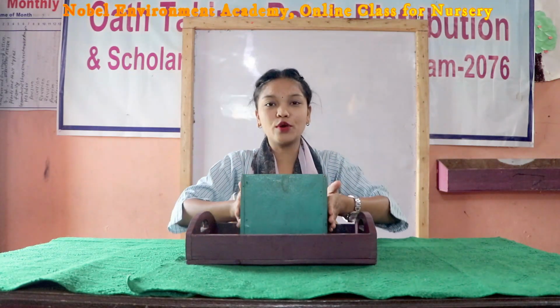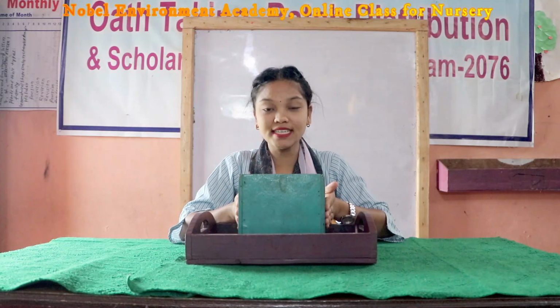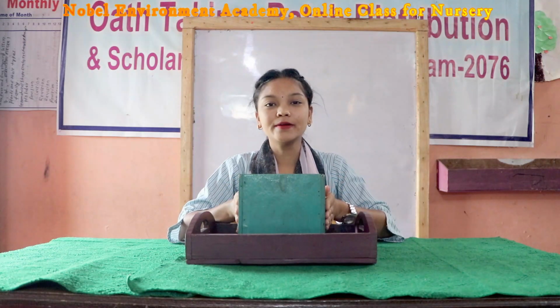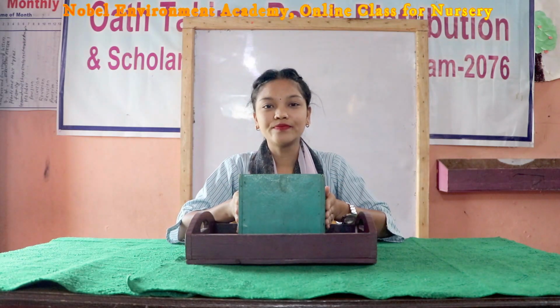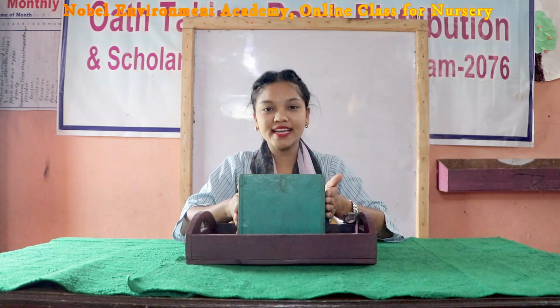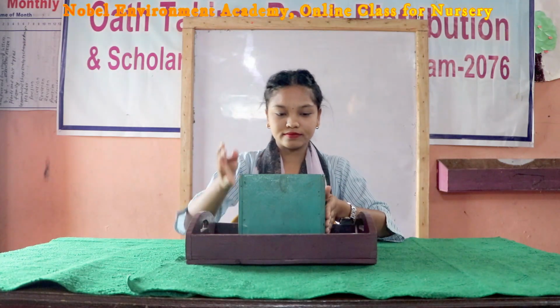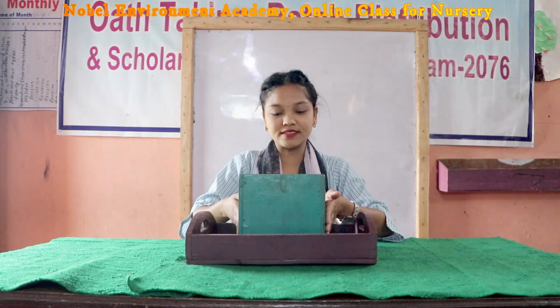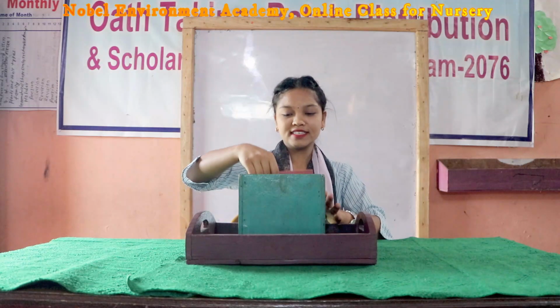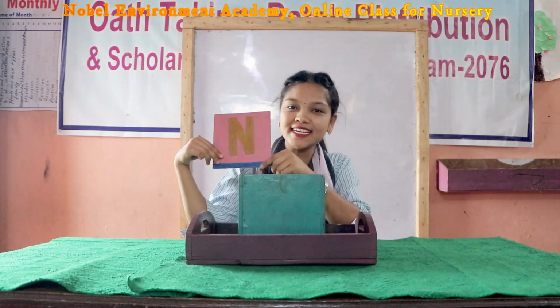Tell me, what is this? This is box. Made by wood. And which color is this? Color is green. Which shape is this? Cuboid.